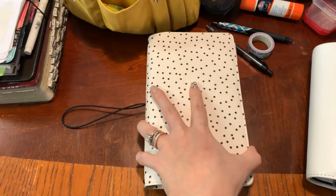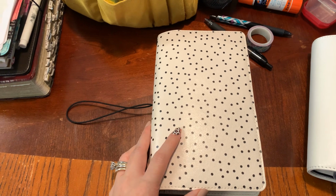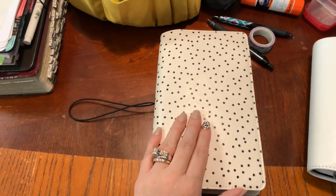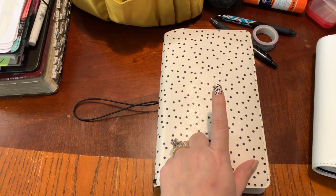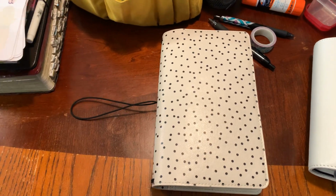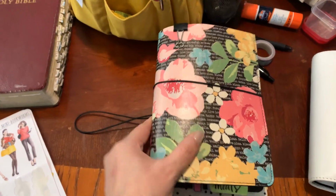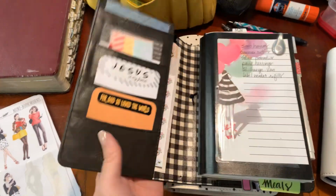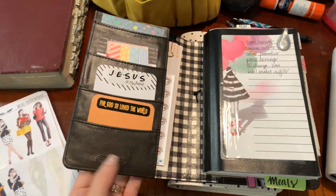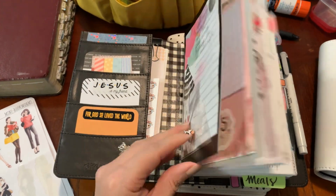So today I got a book from Amazon. I got 3 of these Carpe Diem standard size notebooks. I had cut this down. This holds my B6 Slim Stayology. This is a really beautiful, beautiful cover. Again, Carpe Diem. And this is my main planner, as you guys all know.